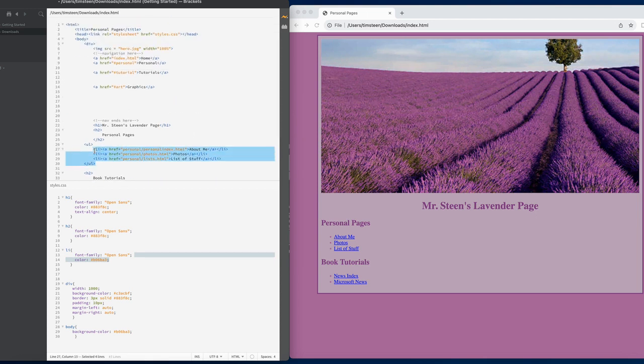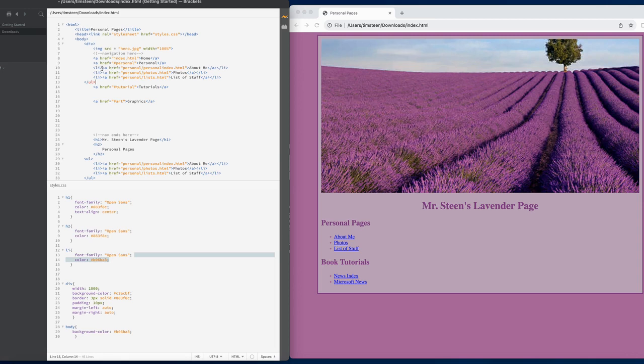I want my personal pages to just be all of these things, so I'm just going to copy them and put them right up here. The only difference is I don't actually want them to be list items. I just want them to be links on their own. So I'm going to delete all the LIs. And if I delete the LIs, I also want to delete the /LIs at the end. Okay, so there's all my lists, and I don't need the /UL anymore.